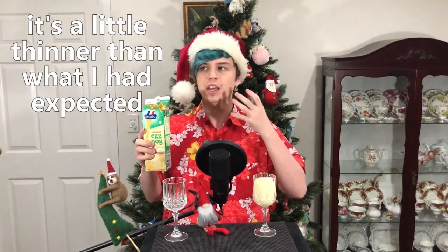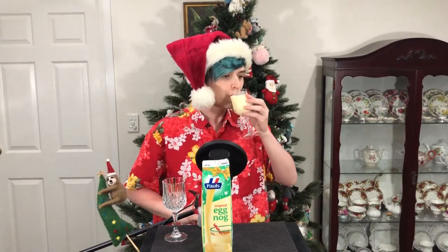Now you might be able to see it's a pretty thick liquid, but it's actually still quite watery. I didn't expect it to have such a liquid state. Let's get into the sniff from the glass. And again, exactly like a custard tart. This time I find that the cinnamon feels a bit fainter and I'm getting way more of that custard scent, but let's get straight into the drink now, shall we?